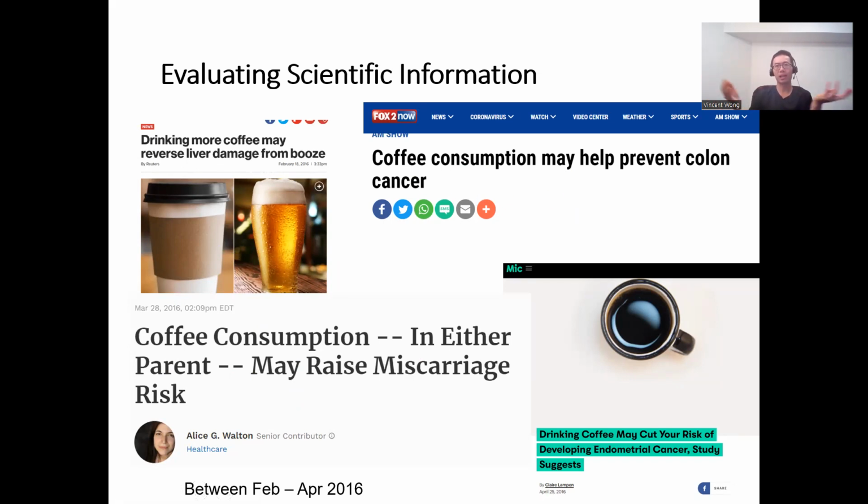Same thing with drinking like red wine, right? Like some studies say it's good, some studies say it's bad. The point is a lot of these, the key word to see is "may," right? May, and over here, may. It's just a correlation, people. It's not necessarily a definitive cause and effect relationship that we're observing, right?